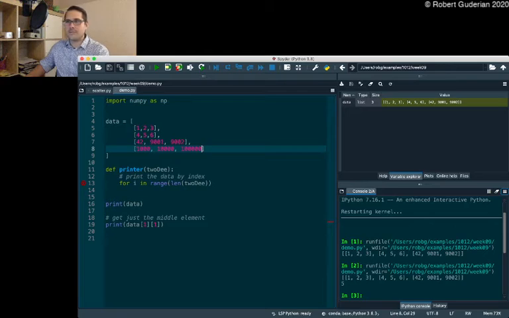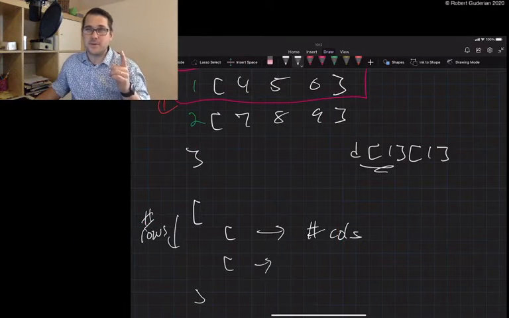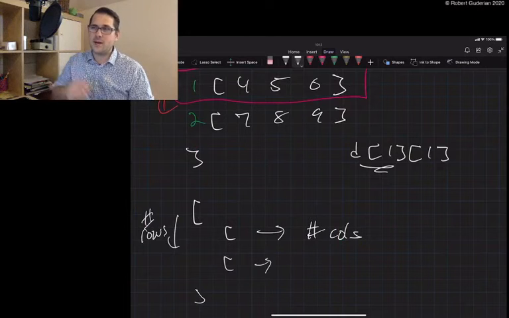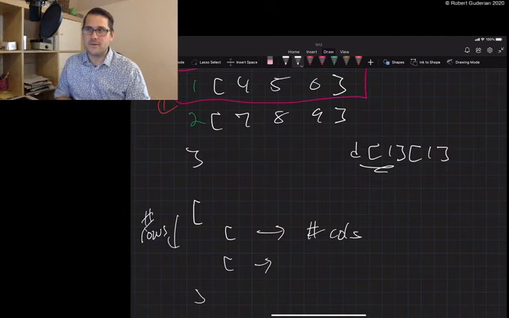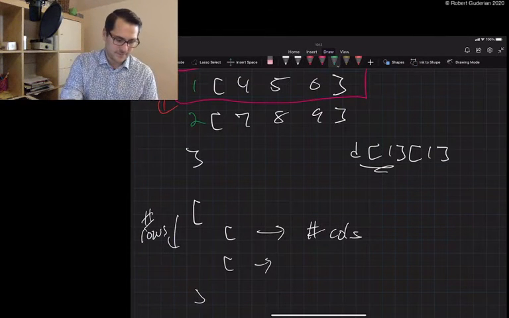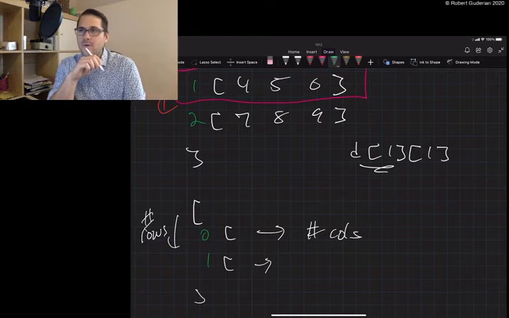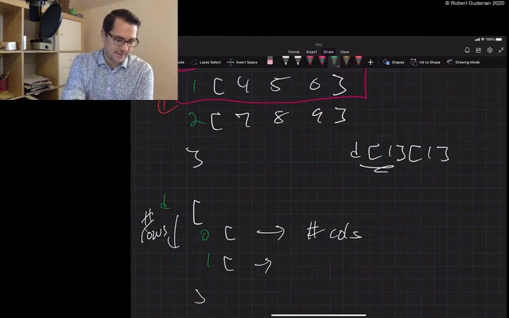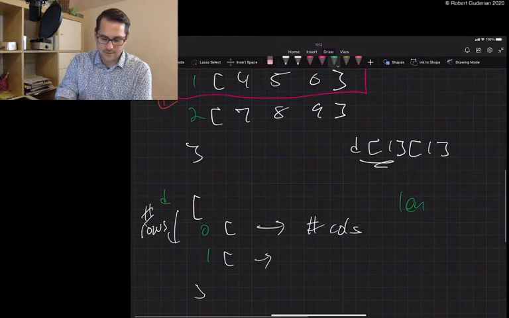Well, if we look at our mental model, and we always go back to our mental model, the number of rows is how many lists we have. Each element inside of this list, we can just imagine this as a list. If we ask for the length of D, that is going to be the number of rows.